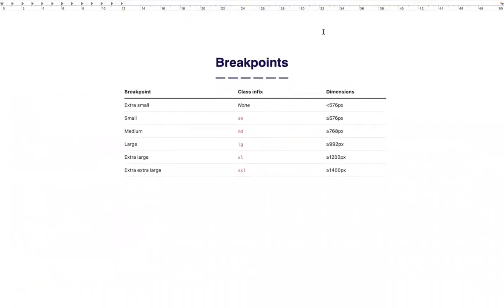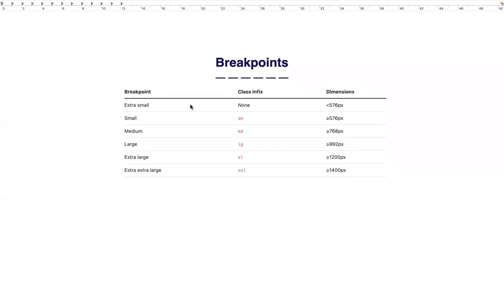With respect to these breakpoints, we have to understand the concept. The first categorization is, if the width of the device is less than 576 pixels, it is called an extra small device and no infix exists. So all the devices whose width is less than 576 pixels are called extra small devices. Next, small devices. Small devices means the devices whose width is between 576 and 768 pixels. Initially, you may feel a little difficulty remembering these numbers, but don't worry, guys. You need not memorize them at this moment. Through practice, automatically you can remember them.